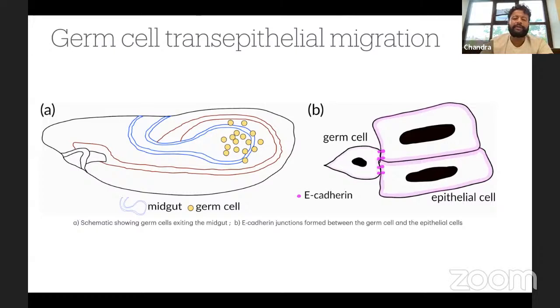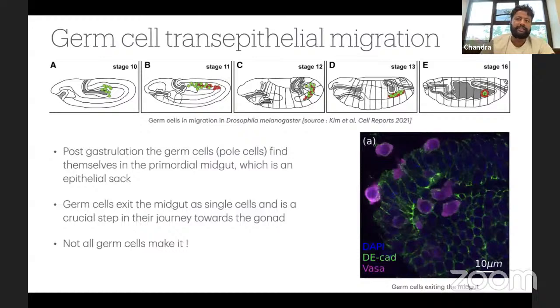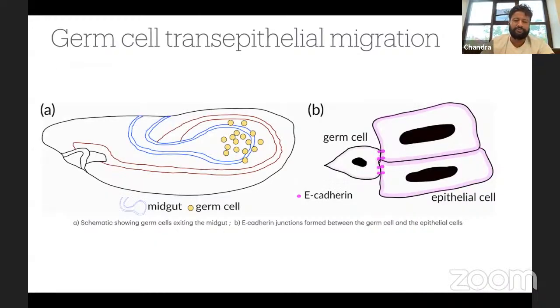Initially there were some hypotheses saying that the junctions between the epithelial cells are very dynamic, and there are transient gaps that open up and germ cells can squeeze in. It's a bit too hard to believe because germ cells are not tiny, as you can see from here. And the gaps that form because of the dynamic junctions are not sufficient for them to squeeze through. Everybody agrees that there's a pull force that is pulling them outside, but the gaps are never that big. Sorry, I think I interrupted a question.